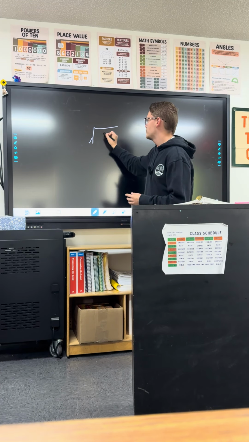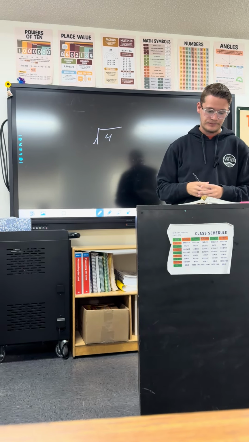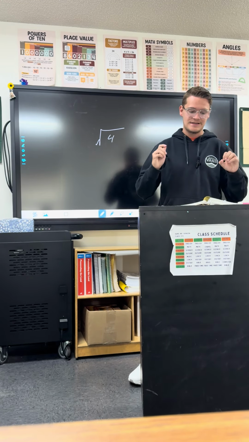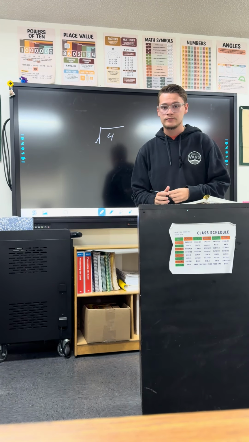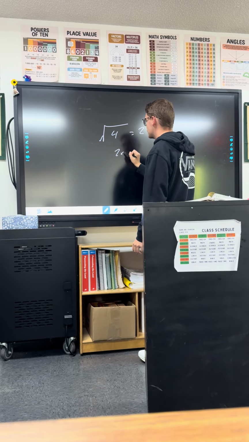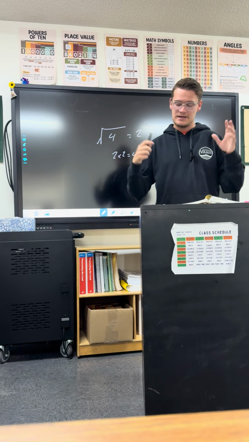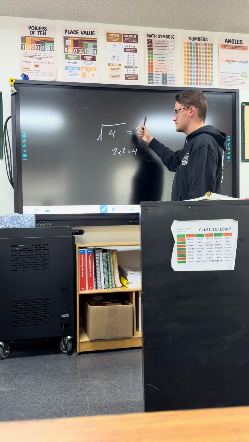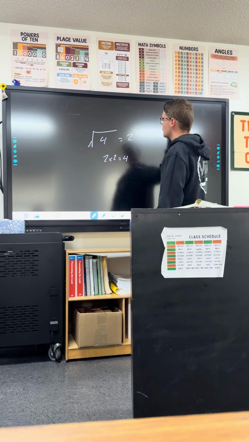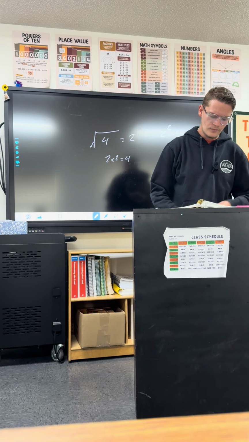If I put a 4 in here, this is read as the square root of 4, and the 4 is going to be inside the radical sign. The way we find the square root of 4, the answer is whatever number times itself equals 4. So you should already have quickly figured out the square root of 4 would be 2 because 2 times 2 is 4. This is how we know it's the opposite. When I started this off by saying this is going to be the opposite of squaring a number, well, if I was doing 2 squared, I would receive 4. So now I'm going backwards. I'm saying, what's the square root of 4? That would be 2.